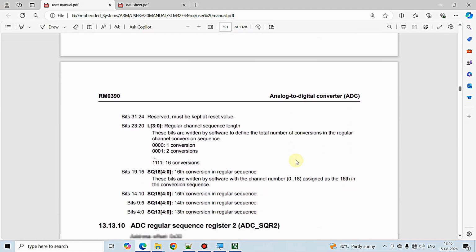You can clearly see the L bits right over here. 23 to 20 will define the number of conversions. 0000 will configure only one channel or one conversion. 0001 will configure 2 channels, and 1111 will configure 16 conversions. That's it.